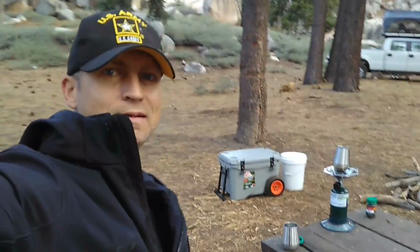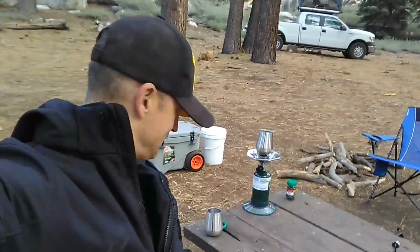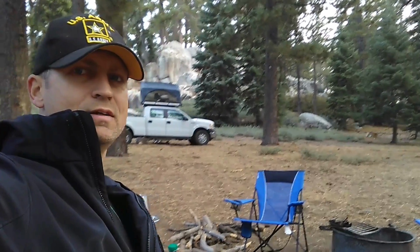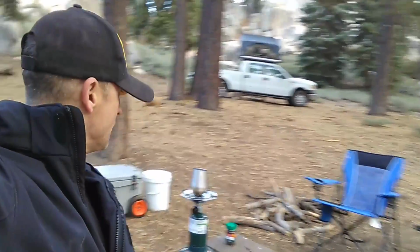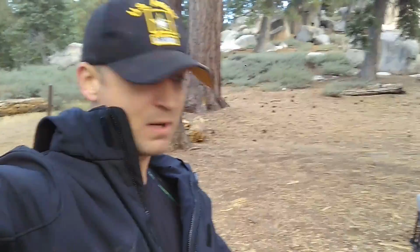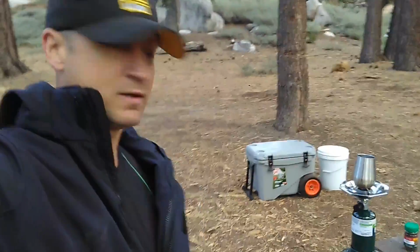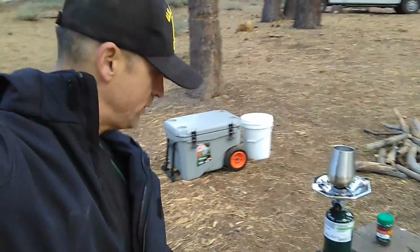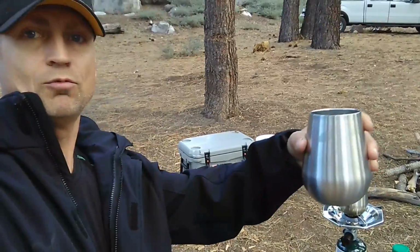Well, good morning. We are up here in the mountains camping, and I'm about to make some coffee. After I'm done with the coffee, I'll give you guys a little tour of our camp setup. The tent over there, truck tent, and then our first time out here, thought we got what we needed. At least we got most of it, but we did forget a few things, and we forgot my tea kettle to make coffee, so we did bring these, so I'm hoping these will work.